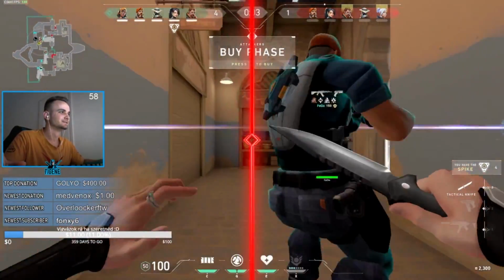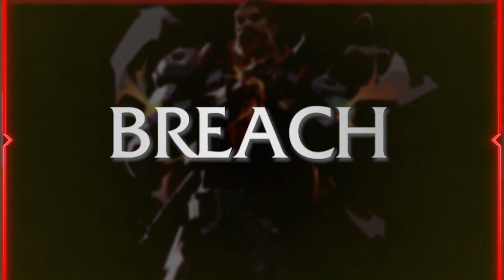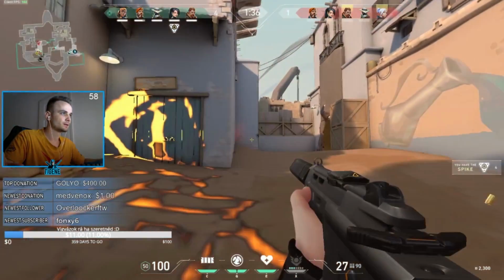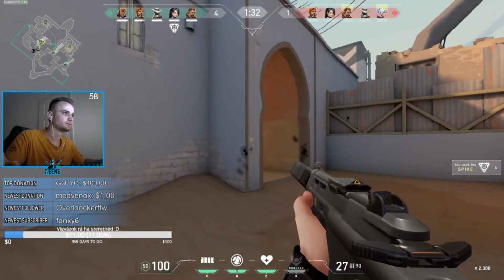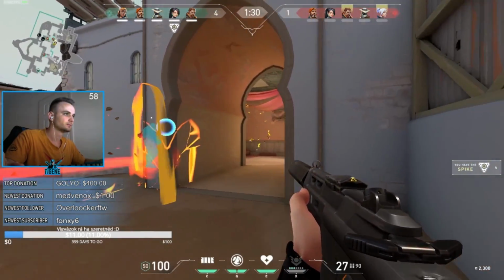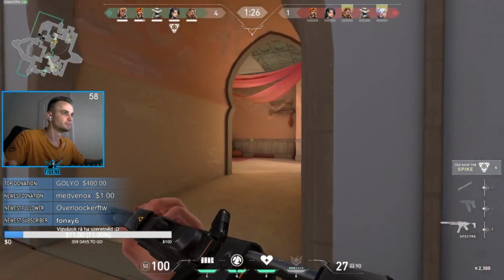Now moving on to the next character, Breach. It's the same thing as Phoenix. You 100% need to learn the double 180. Practice it, practice drills, just do it over and over again. The double 180 is so important for you to master. You need to master it if you want to become insanely good at Valorant.